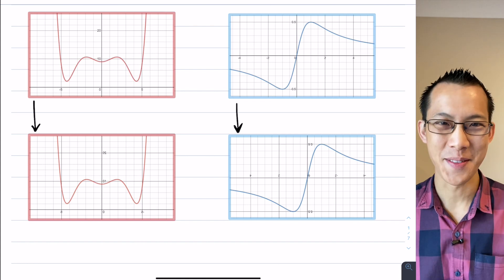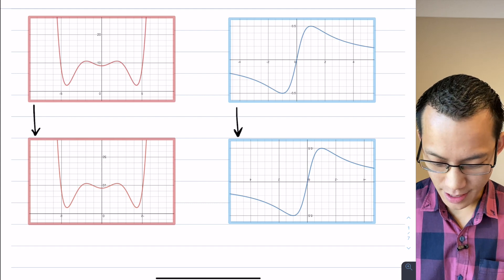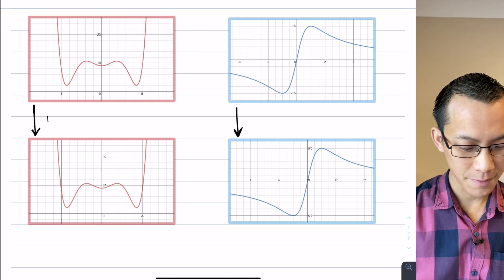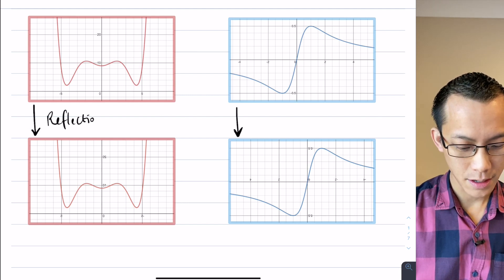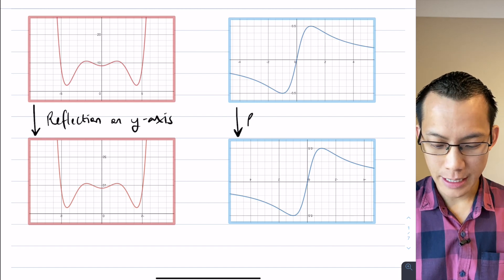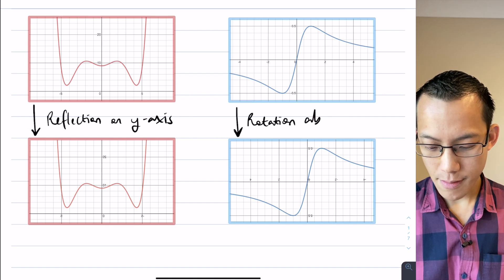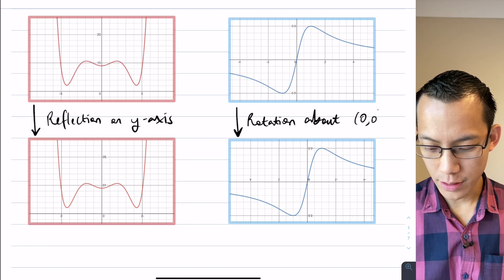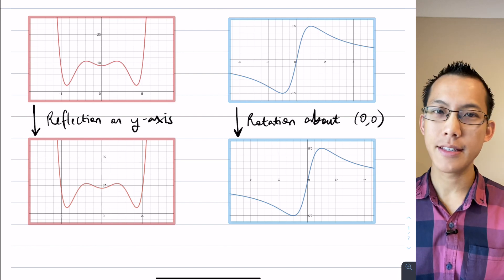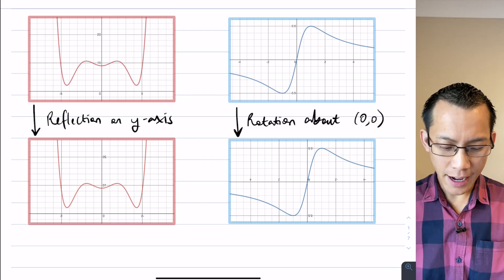You can see for instance this one's backwards, these guys are backwards and upside down. So if we do a reflection across the y-axis you have this new graph, and if we do a rotation about the origin (0,0), it's a fast way to write it, you're getting the same graph. So I hope you're convinced that those are the same and this is the idea that we're focusing on: function symmetry.